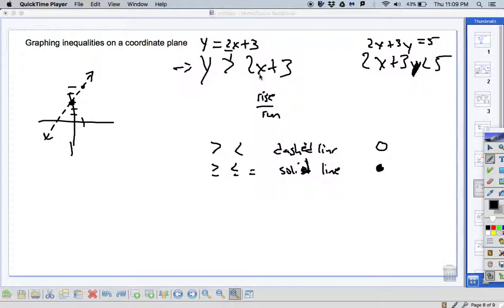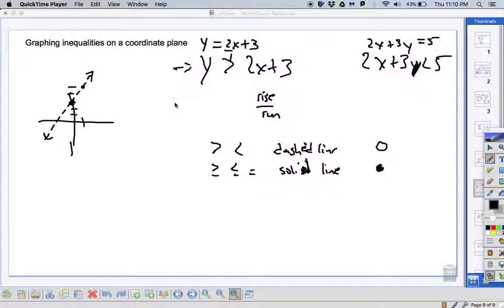Now the next thing is, it's actually not the line itself. I need to know on which side to shade, because we're going to shade the entire area, because all of these points on the bottom or all of these points on the top are going to be shaded. And they're all solutions, every single one of them. And you don't want to be pointing at every single point over here and testing them all. So the thing is once you get one point over here, they're all true. Or if you get one point over here, they're all true, and they can never be true on both sides. It's going to be one side or the other.